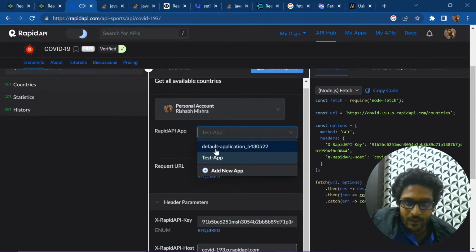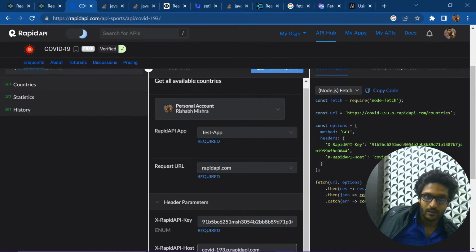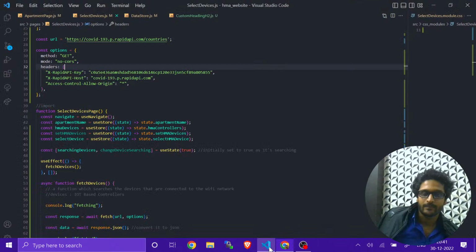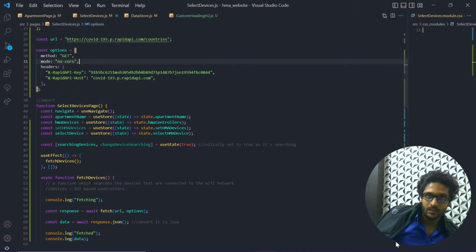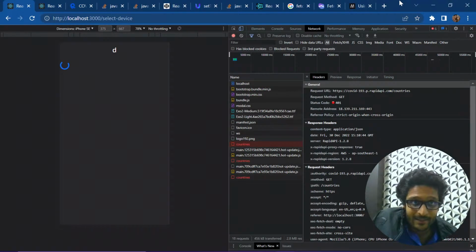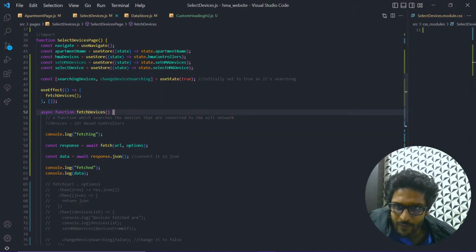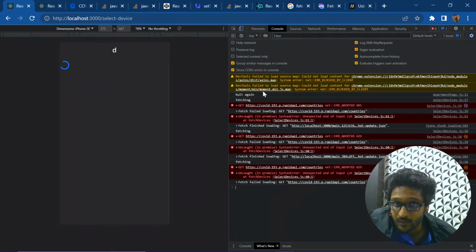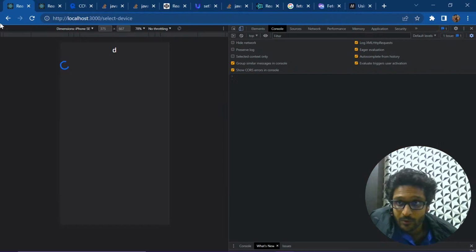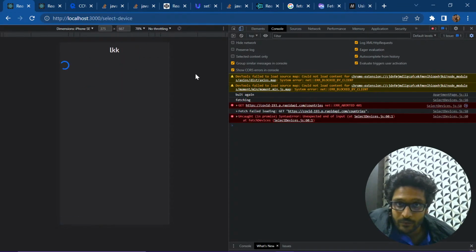Now the test app was there, default was there. But anyways, let's just go with that. The headers, I want to update with the new API key so that we might be able to access. And this useEffect should have actually only worked once, but I can't say anything, right? Just refresh that out, put it somewhere. Sorry. And then just confirm fetching.